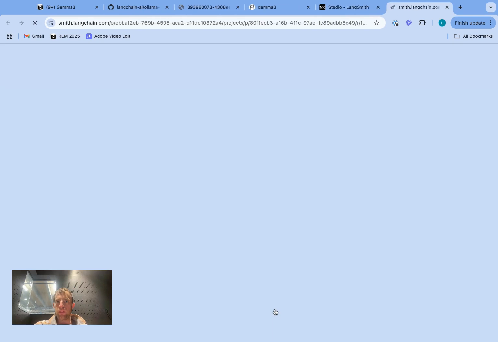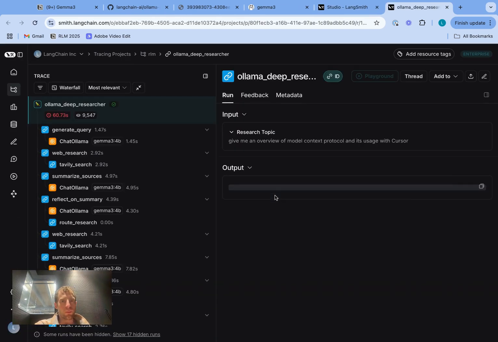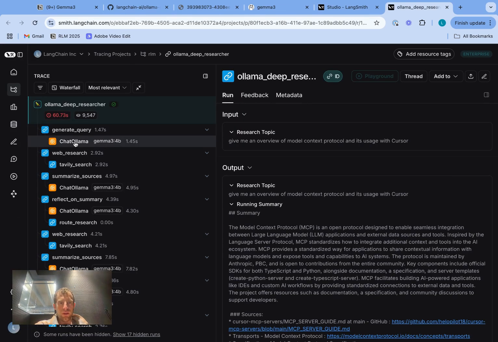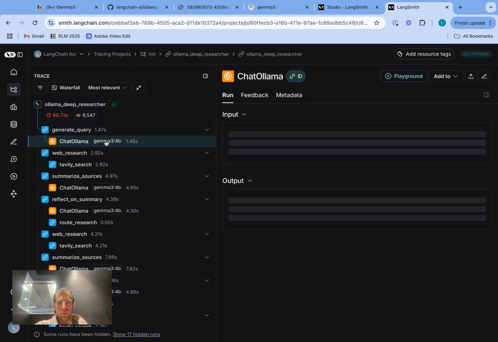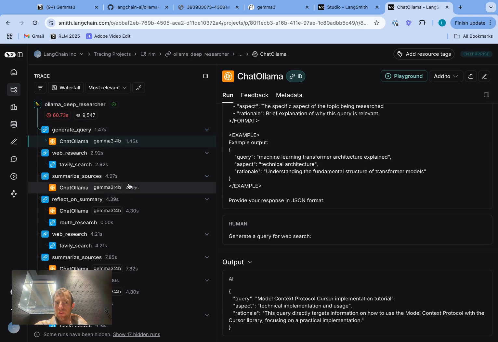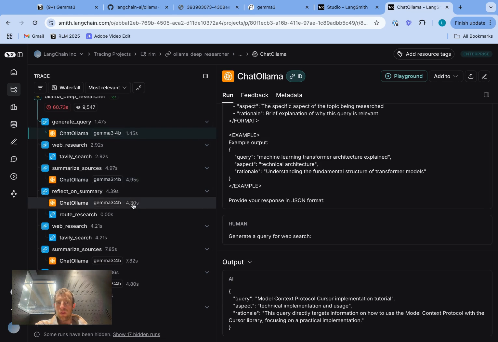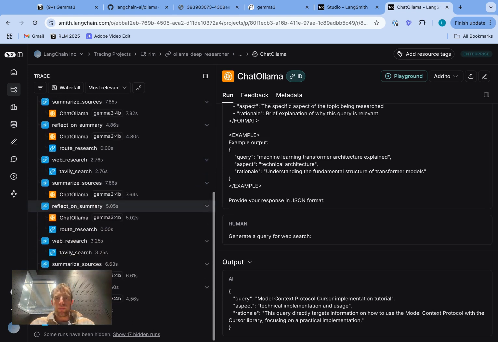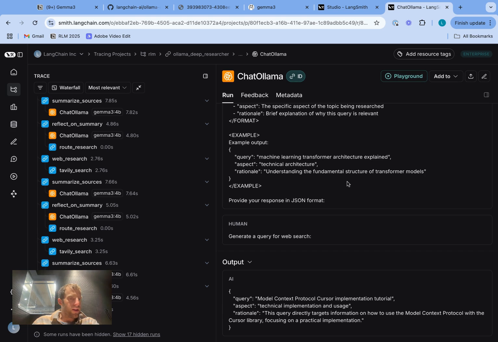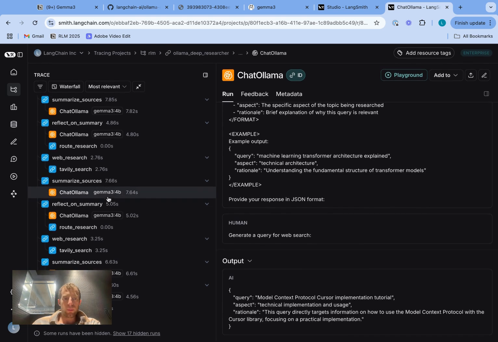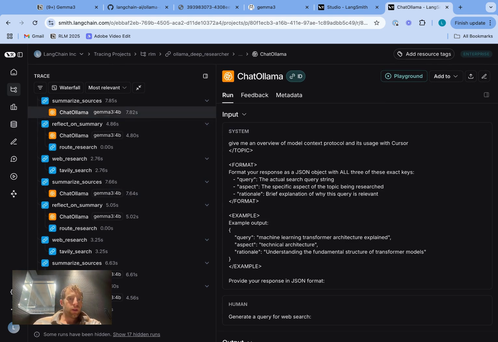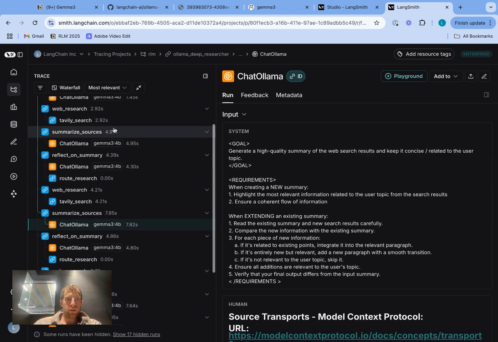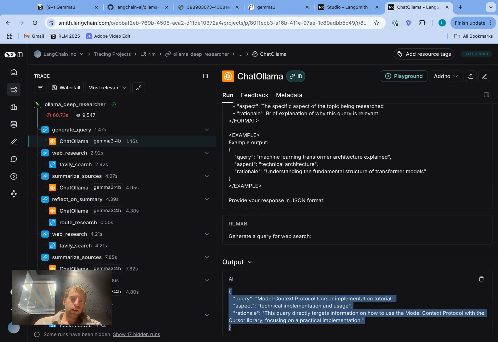We can go ahead and open up the LangSmith trace and actually inspect it in a little bit more detail. And this is pretty cool. So we can see each ChatOllama call to Gemma, how fast, 1.5 seconds, 5 seconds for summarization, 4.5 seconds for reflection. So it's pretty quick. And again, this was all zero cost to us because this ran locally. And I'm using a free tier of Tavily web search, so that's also free for me. And it is worth noting that in this test, it uses structured outputs. And so it appears that Gemma is producing valid JSON effectively as we want.